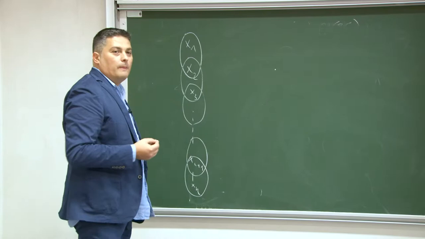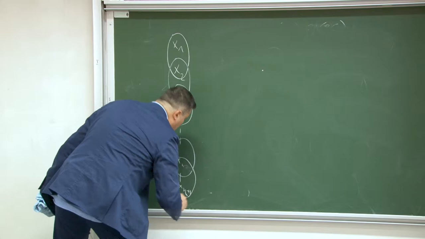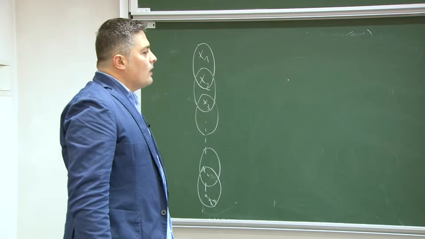N plus one and N should be in opposite order. Yes, exactly. I wanted, in fact, to say N minus one, but then I realized that on the slide we have N plus one. So it's like Sn, Xn, Xn plus 1. Good. So what would be a good hypertree decomposition of it?